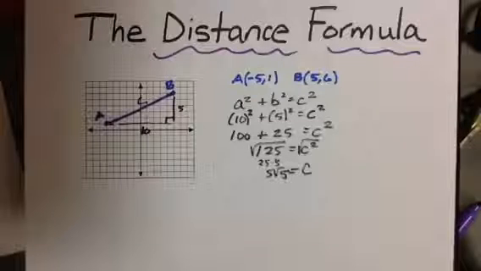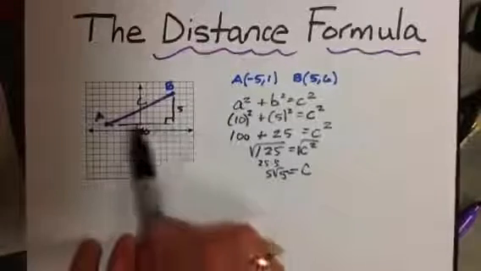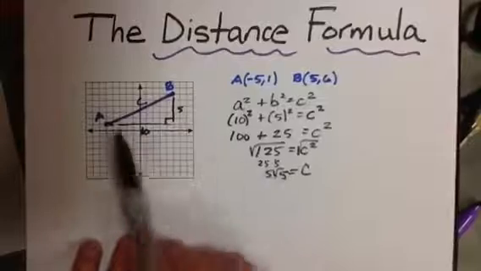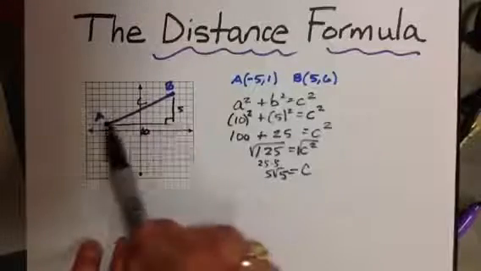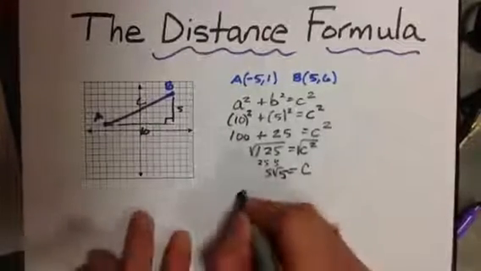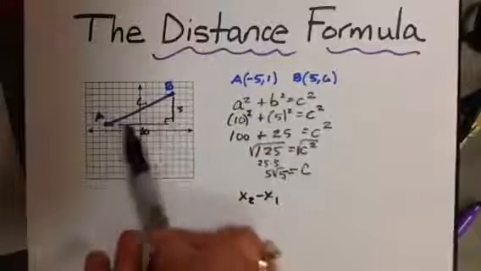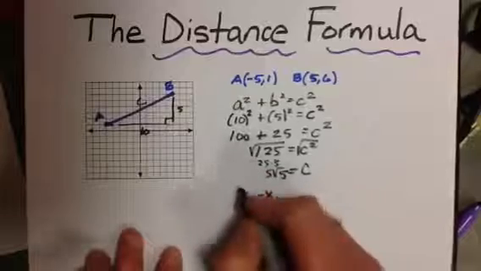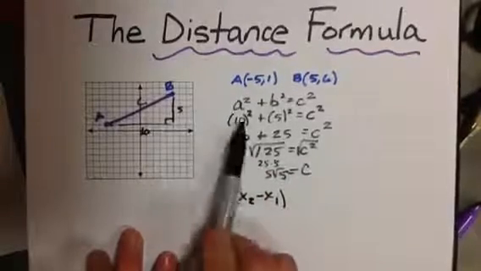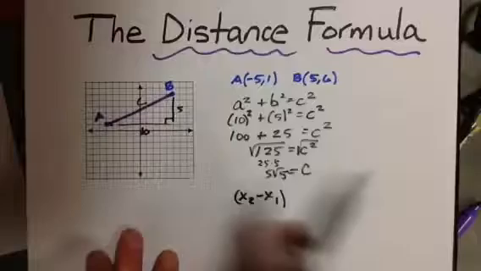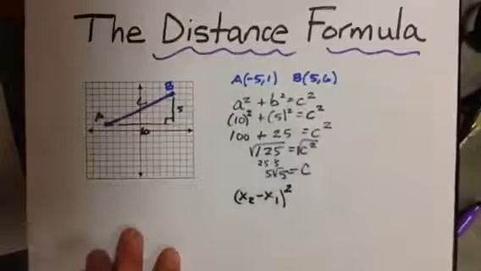It's called the distance formula, and it actually comes from the Pythagorean theorem. So I'm going to get the distance of this, and one way I can do it is subtract the x values. Whatever these x values are, if I subtract them, I'm going to get the distance. And do you see how this distance is squared? I'm going to put a little squared there.